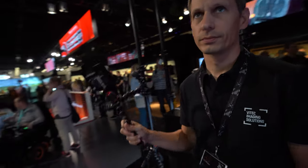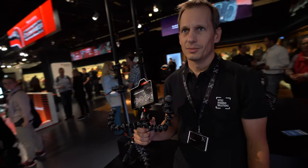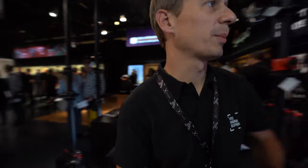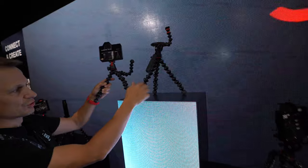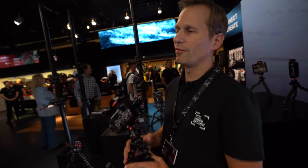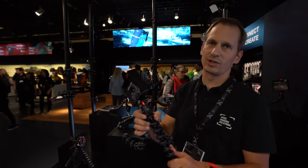Nice. How about making huge ones, like a big tripod? Don't need to. Because whatever's tall, you just add it to. So look, this is up here. I don't need to make a tripod this tall because I can just put it on top of there. You can add it on top of another tripod. Yeah, exactly. You can do whatever you want with it. I can stick it on top of poles. I've got ones with magnetic legs. I've got loads of stuff going on.